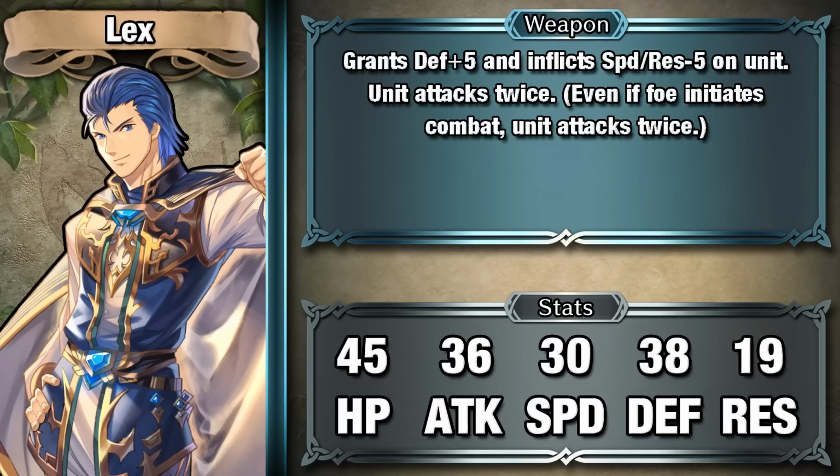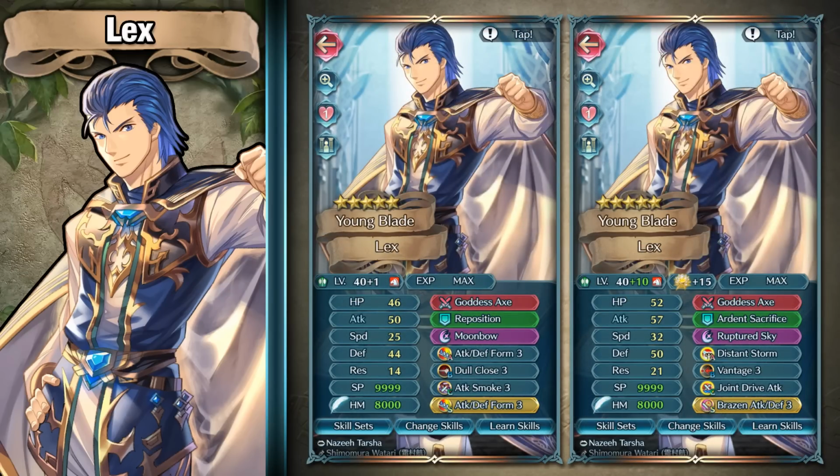He also has a really solid attack stat of 36, and while the weapon is only 11 light, it can actually hurt quite a bit, especially if you were to pair him up with the right support. In terms of a budget set, there really isn't much in terms of B slots, unfortunately, because he already has everything he needs in his weapon. So in that regard, you could always just make him into a melee specialist, stack up attack and defense form on both his A slot and Sacred Seal, Dual Close so he can neutralize any of the foe's bonuses, and then Attack Smoke so he could just tank more, which isn't bad whatsoever.